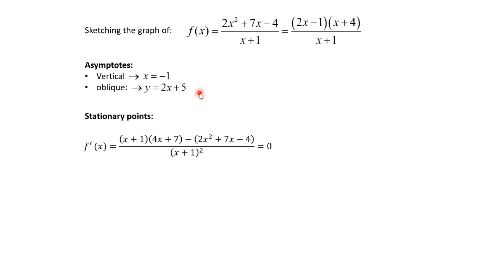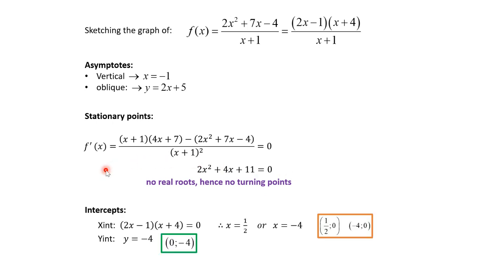We are then going to find our stationary points. How do we find our stationary points? We differentiate. I'm going to use that expression rather, so I'm going to use the quotient rule, and then make it equal to 0. When I simplify my numerator, remember that when you've got a fraction, it's only your numerator that you are interested in when it's equal to 0. When I plug that into my calculator, or you can use the quadratic formula, you will see that you get imaginary roots, and hence there are no turning points.